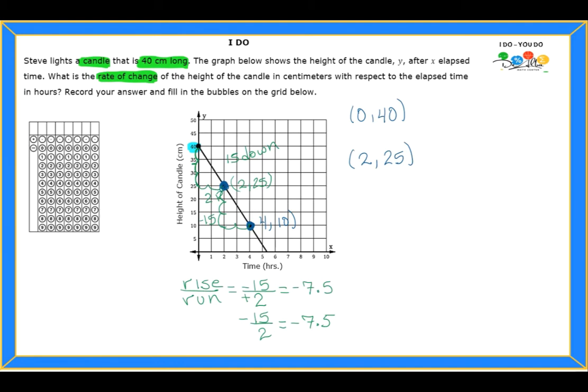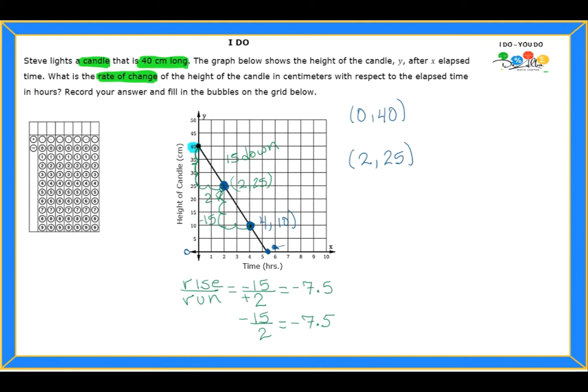No? Now notice what happened here. I cannot go 3 down no more because guess what? You will be on the negatives. So what happened right here? Anybody wants to give it a try? What happened here? What does this point represent? This is between 5 and 6, so that's like 5 point some hours. What happened to the height? What's the height here? It's 0. So what happened here? The candle, it's already gone. Very good, right? It finished. It burned completely to the ground or to the table. Very good, guys. So we have negative 7.5.